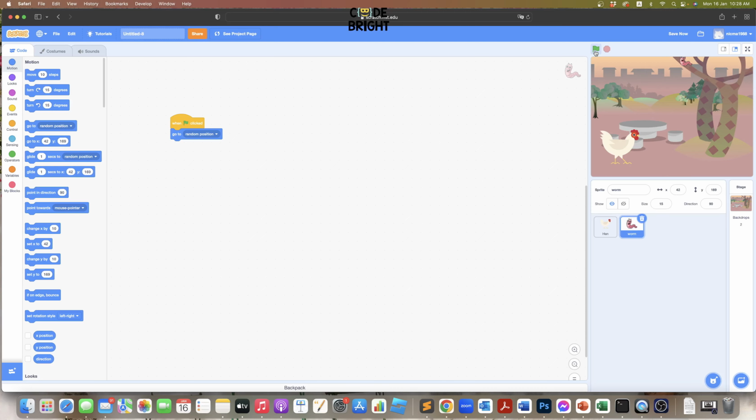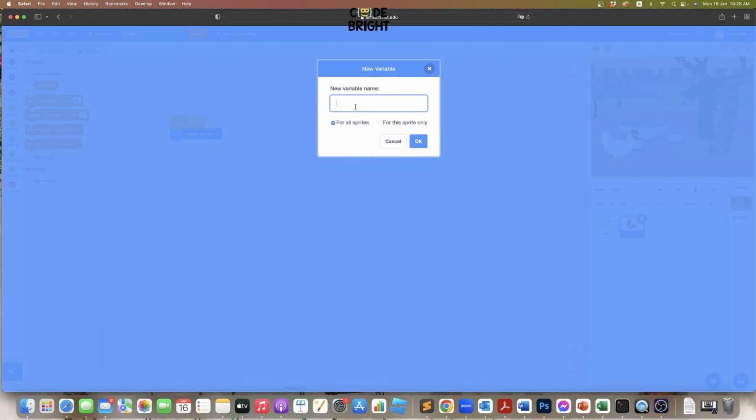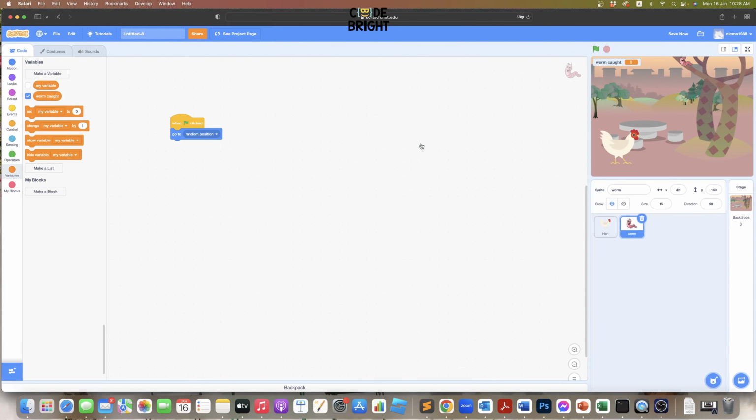Then the next thing we are going to do is create a variable, let's say worm caught. We will need to set worm caught to 0 when the game starts, in case the second player continues the game, it should not continue the previous player's score.